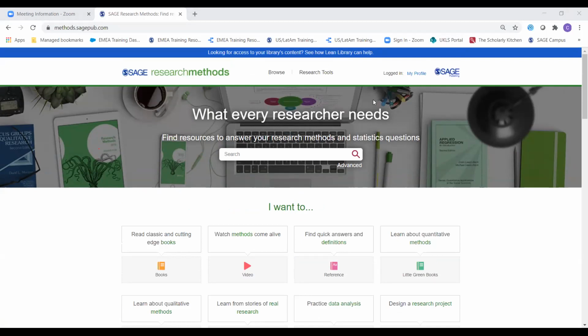Someone's asked, are all the resources valid and peer reviewed, and can I cite it in the academic research field? So all the content before it goes onto the platform is checked for academic quality. It doesn't go through the sort of formal peer review process that, say, journal articles do, but all of the resources are written by academics.